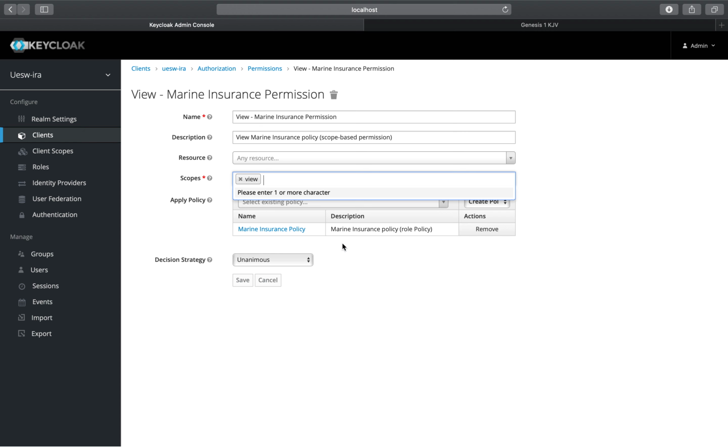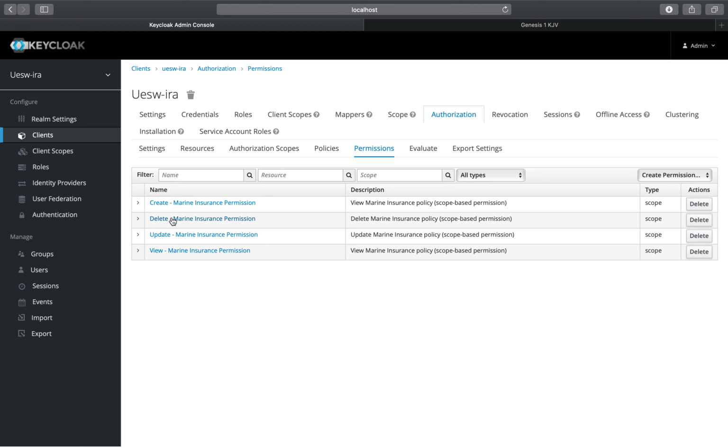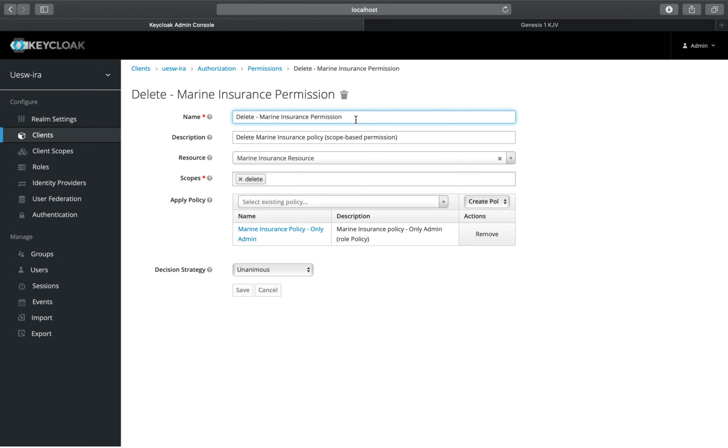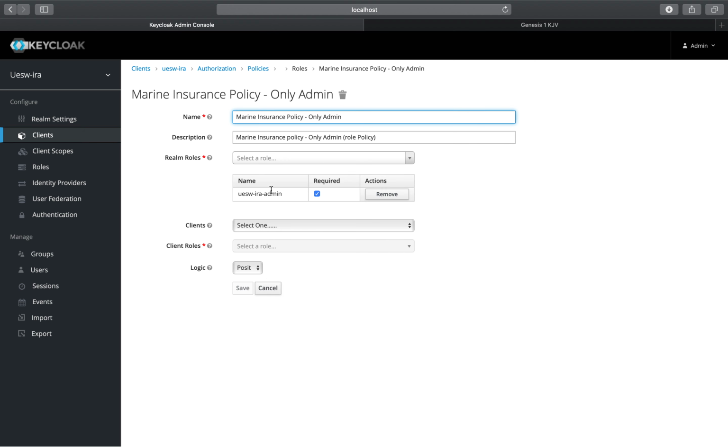And then the policy that applies, the conditions that must be met are this, which I've added already down there. So let's look at delete. Now the delete is a bit different. I didn't want to give delete to everybody that has the policy. Remember, there were two policies. I created one other separate policy which I called admin only.